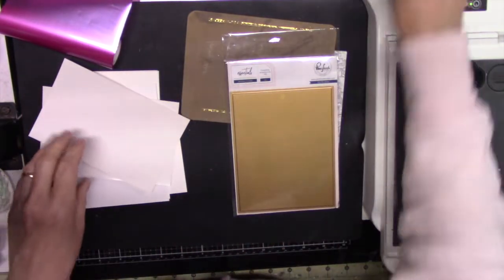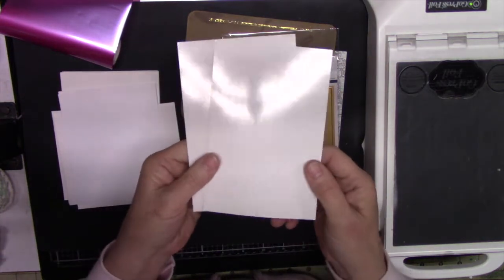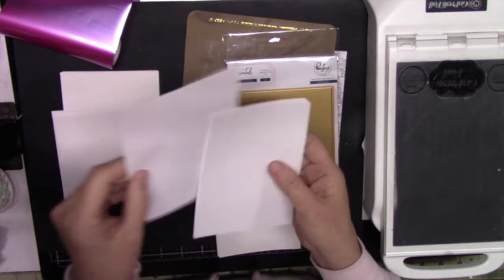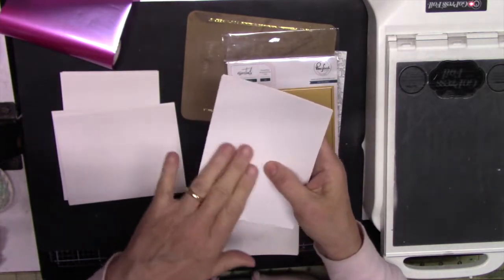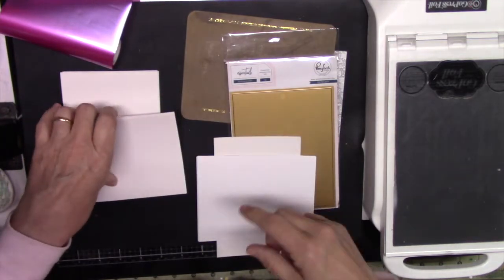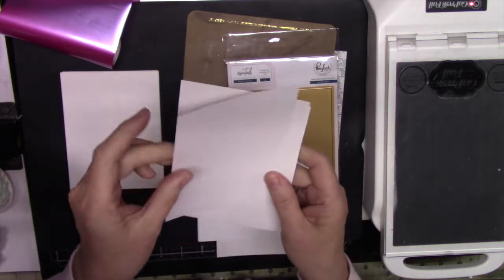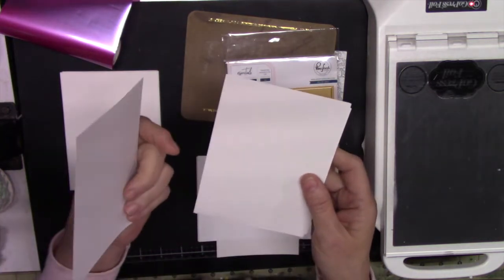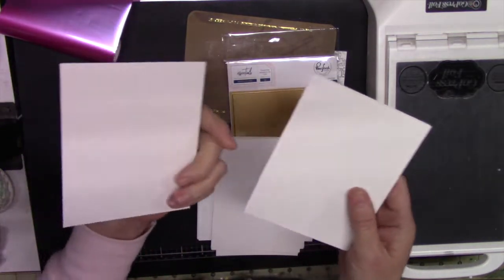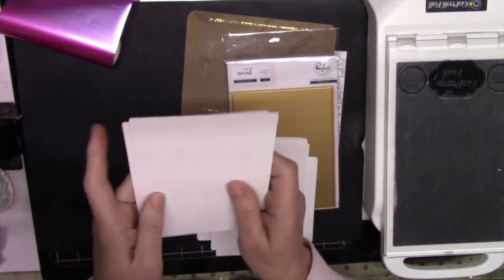I'm also going to be testing out different cardstock because my sister told me that it works better with photo papers. So I got some photo papers I want to try out. This is smooth copy paper. This is actually the laser copy paper because I have a laser printer and I buy laser copy paper. Then this is the Bristol index paper, about maybe 65 to 80 pound. And then I have a 300 pound paper that I got on Amazon, and it feels pretty smooth.